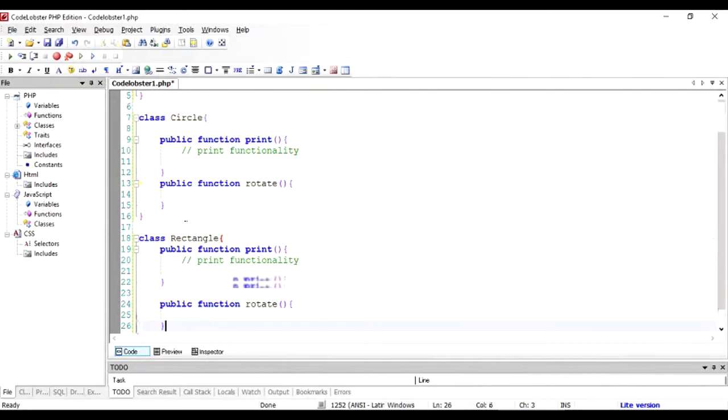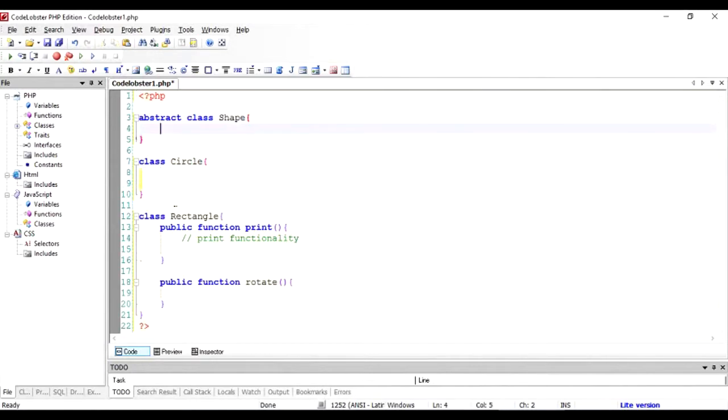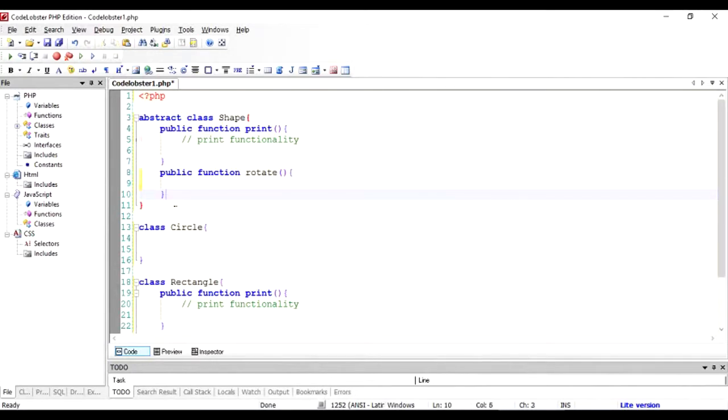So you can see as I develop these classes, the functions keep getting multiplied, and many of the functions are common. So can we do something about it? What we can do is take this block out and place it inside the shape, and then use the same concept of extending.